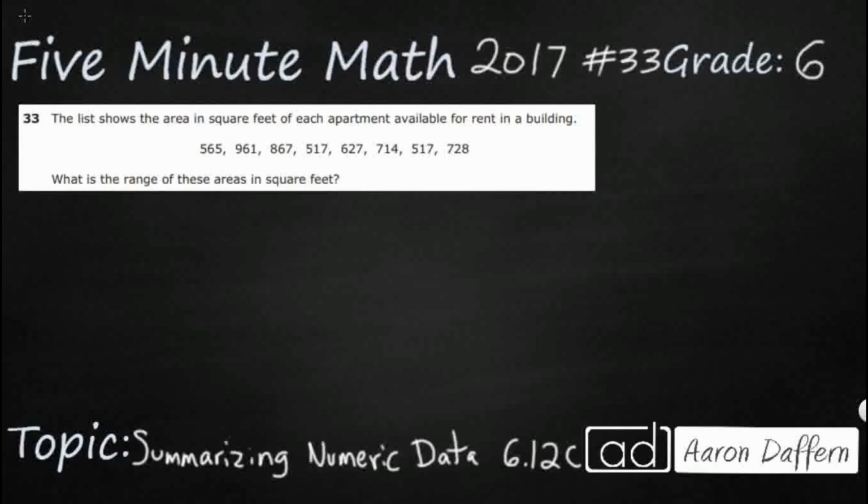Today we are looking at the 6th grade concept of summarizing numeric data. This is standard 6.12c in the great state of Texas, and we are using item number 33 off the 2017 released STAAR test. If you have not done so already, please go ahead and take a moment to pause the video, work this problem out on your own, unpause it, and then we will look at our answers together.